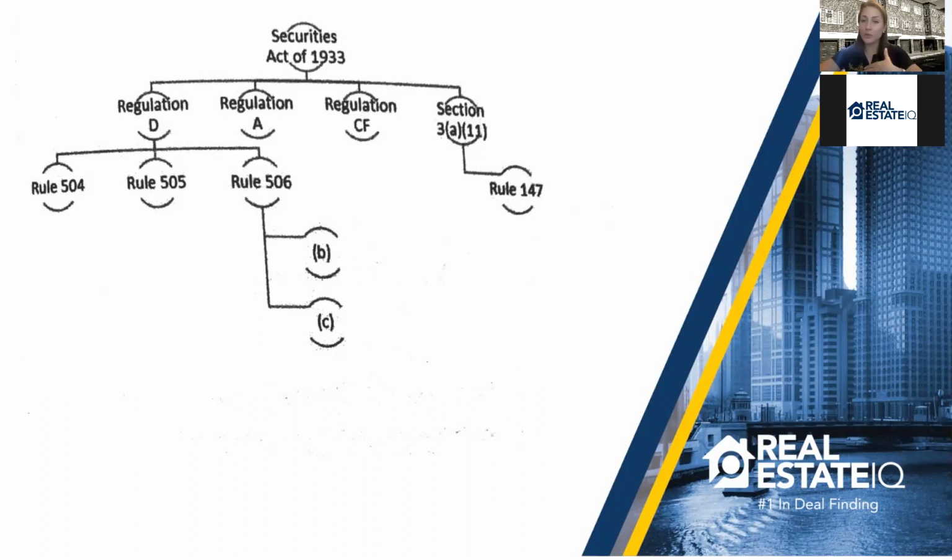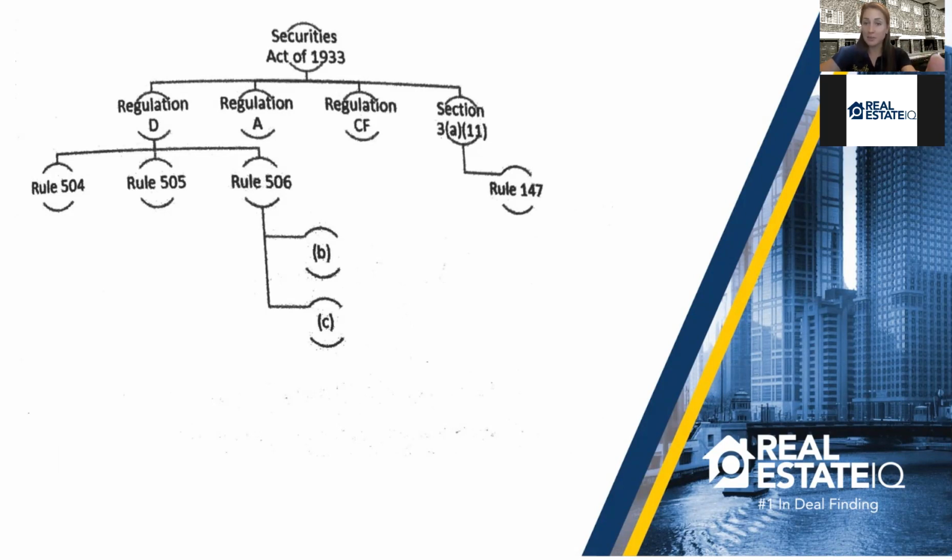But really what we're doing on these apartment offerings, and it's very common to do it this way, there are other deals out there that use different versions of things, but we go under Regulation D, 506B or 506C. So now you can see a visualization of kind of how it's broken out. So 506B, we call the buddy offering. So this is friends and family only.